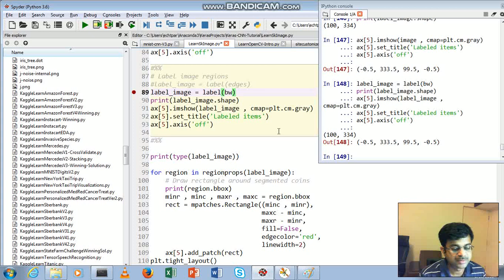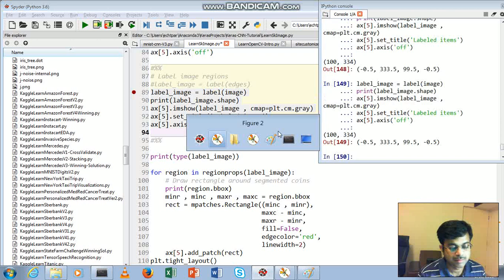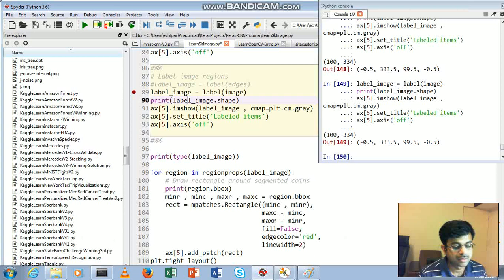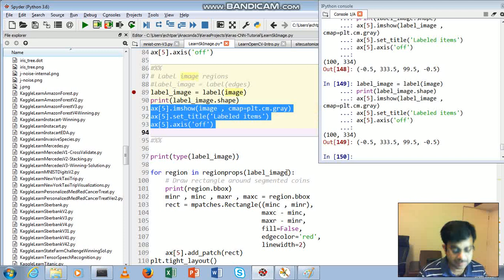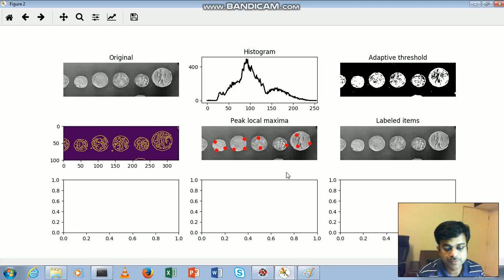Now let's play a little bit more with this. What if we fed image as the argument to label? Let's run this once again. Things vanish from there. Let's print this image once again, just doing some troubleshooting to bottom out the confusion.